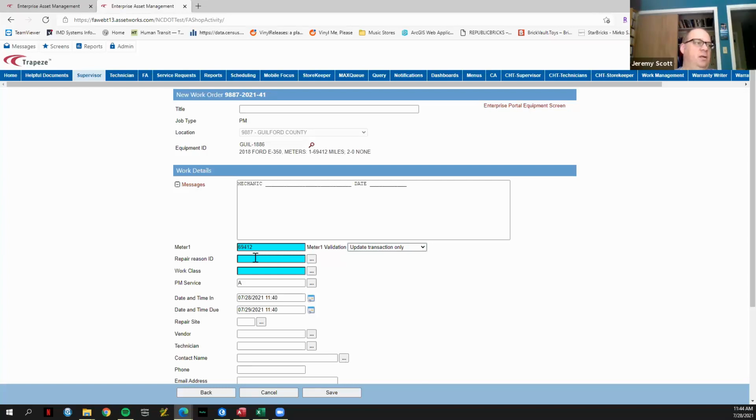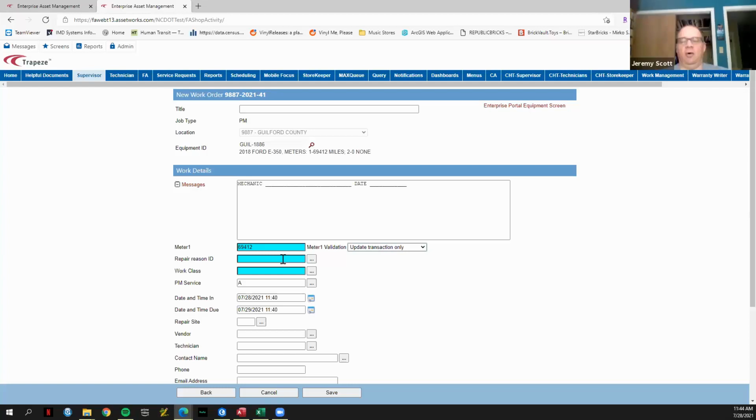Okay. So, yeah, go ahead. Okay, when I do my updates, when my work orders come in, I go into the screens section and I update the class PM. So if I do this update transaction only after I do a PM, will that automatically update that so I don't have to go into that screen and do that? Yeah, you shouldn't be going into the screens and doing that at all. Okay, that was the way I was, okay.